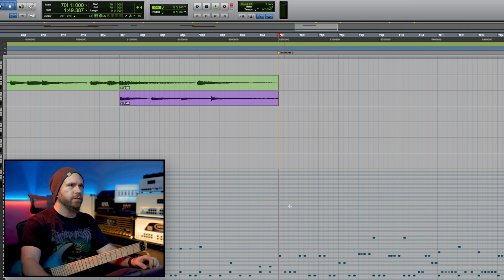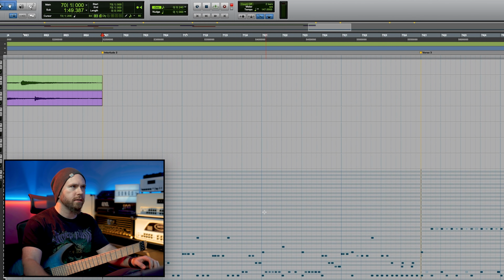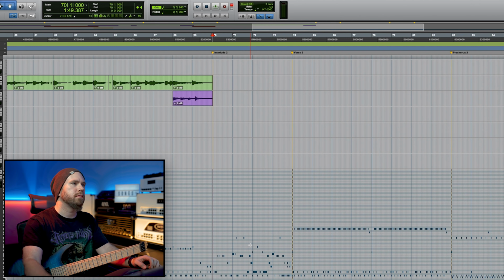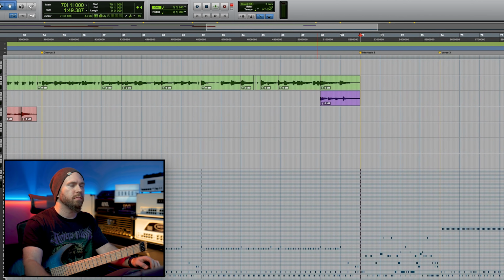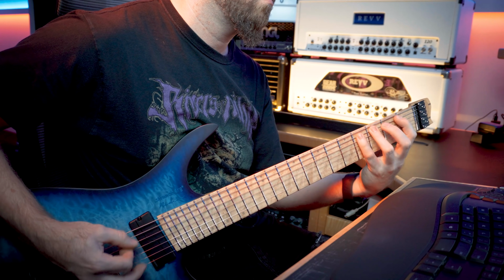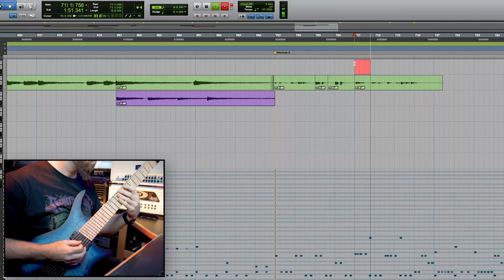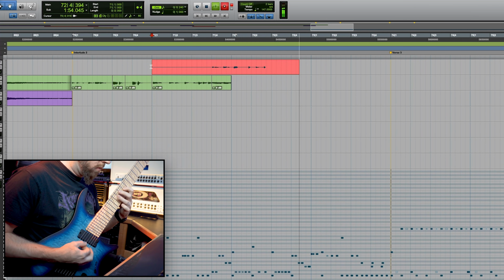So I set myself a bit of a challenge for this second interlude. I just took all these drum fill parts, sort of mashed them together to make this. It's basically just gonna be a prog nightmare. So that's fun, but as always, gonna try and keep it relevant to the song, you know? Use parts that we've used before, but change it up so it's not just a complete mess of random crap. Not looking forward to actually tracking that. This is gonna be really hard.